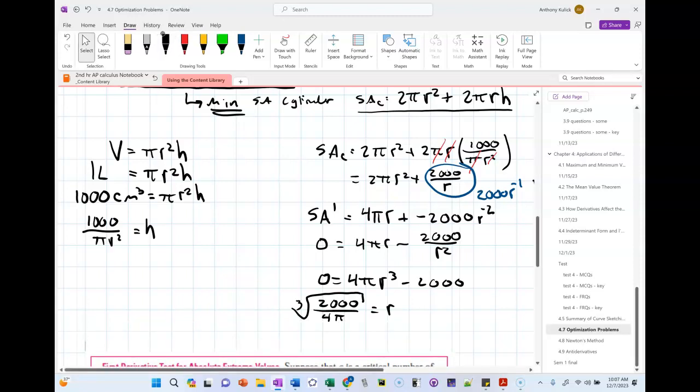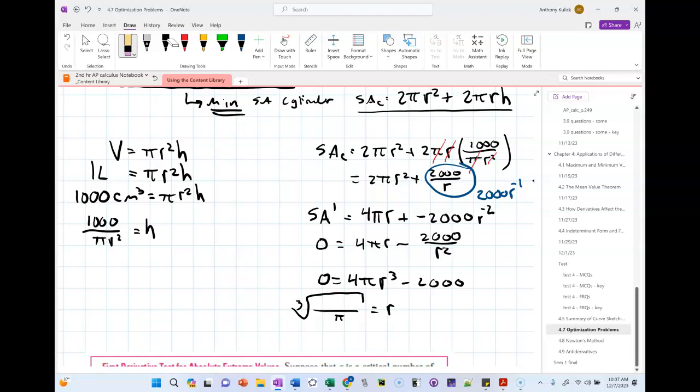I mean, you probably want a decimal. You can reduce it, certainly, right? That can just be 500 on top. We'll do that. Okay. Do I know if this is going to be the r that maximizes or minimizes our equation?